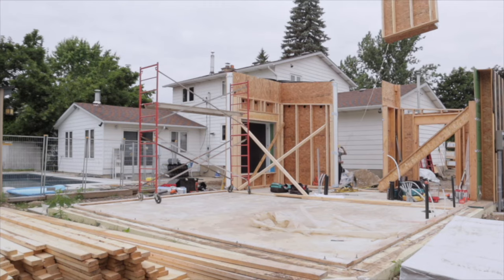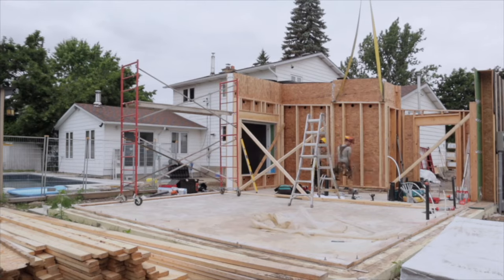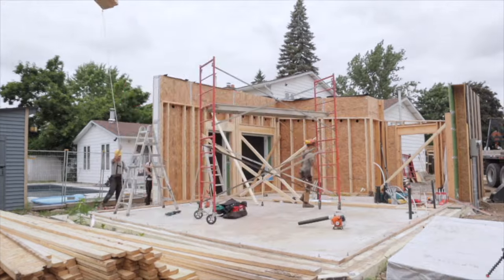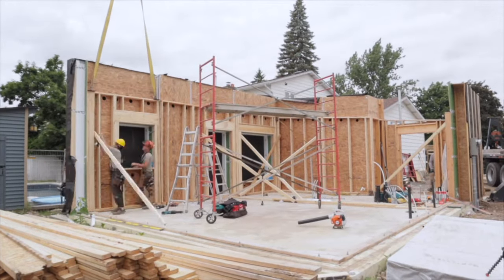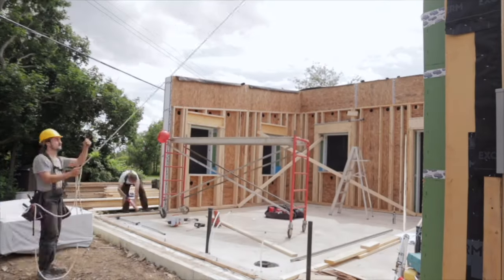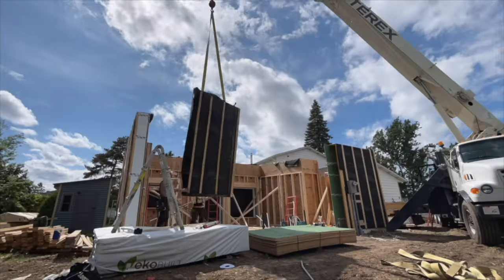Welcome inside the Pinewood Paradise. This structure was actually prefabricated — prefabricated wall systems, roof systems — installed in less than a week. It saves a lot of time, which translates to saving a lot of money. Not only does it save construction time, it saves construction waste, saves a lot of money in terms of financing costs, builder's risk insurance, and also saves noise pollution, so it keeps the neighbors happy. It can also save a lot of money in rental expense if you need to rent while the house is being constructed.